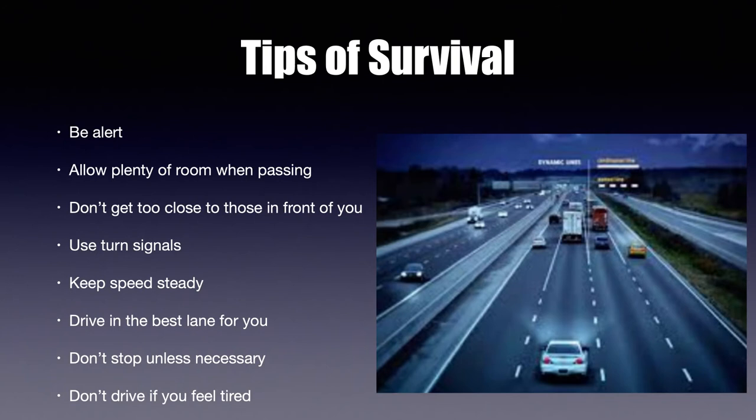I don't know. Could be your following distance. Maybe they recognize that you're a young person. You just don't know. But you put it this way, you will never get a ticket, ever, for doing the right thing. So if you're keeping the law, keeping the speed limit, you're never going to get a speeding ticket.